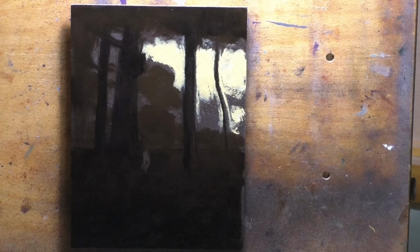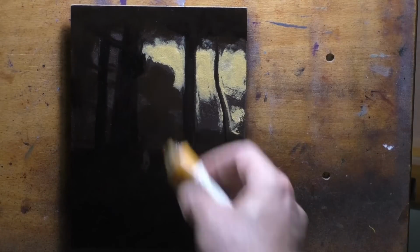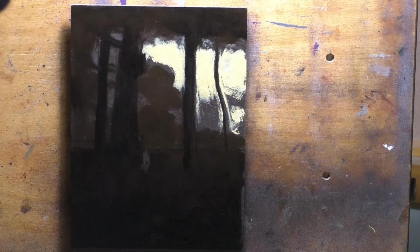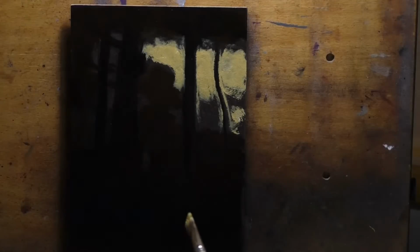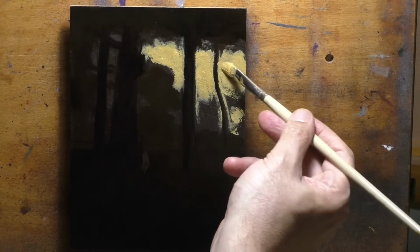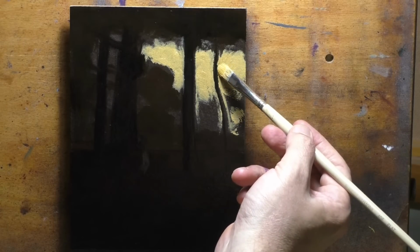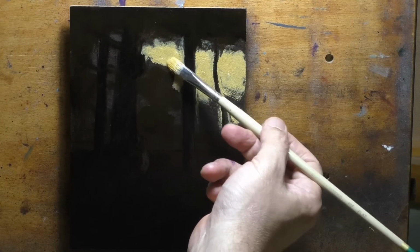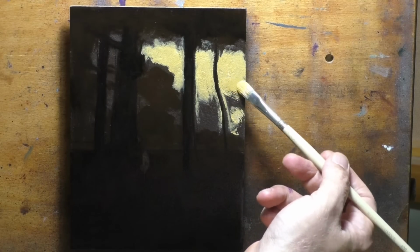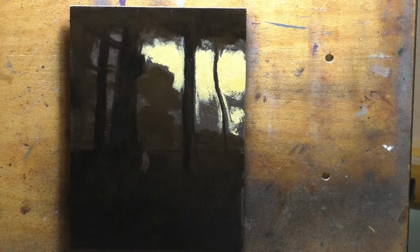And I'll show you. I can't find it. You know what? I'm going to use some of this instead. Slightly darker ochre. Zero transparent. I don't really need the transparency. Let's see if this works. That's Old Holland. Oh, I like it. That's nice. Got a pretty good pigment load there, Old Holland. Get your paint down. Yeah, I like that Old Holland. I'm going to have to throw in some.